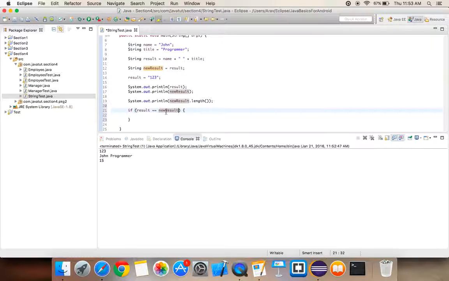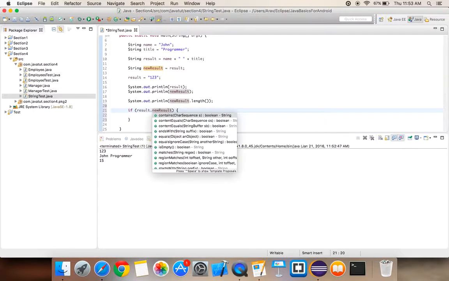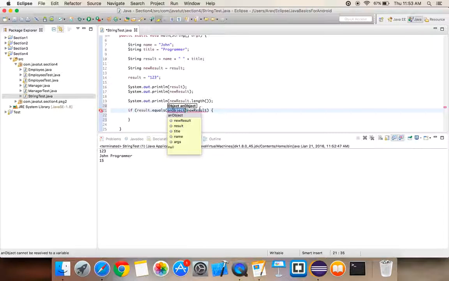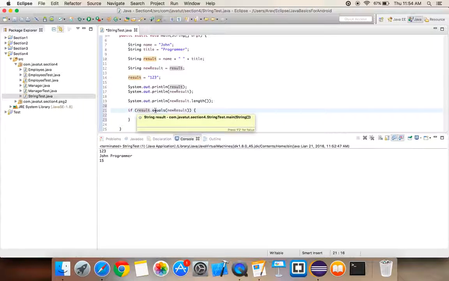It's not really checking the equality, right? To check equality, we will have to use the equals method that we saw, right? Equals. So this would be the right syntax. So you're going to have to use the equals method. I need to close the parenthesis here. So you need to call result dot equals new result.